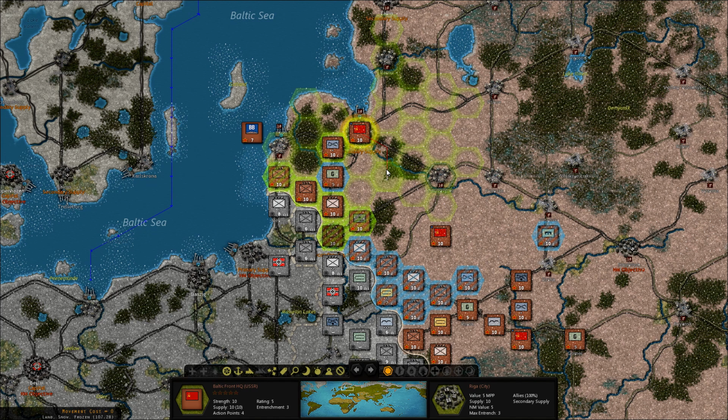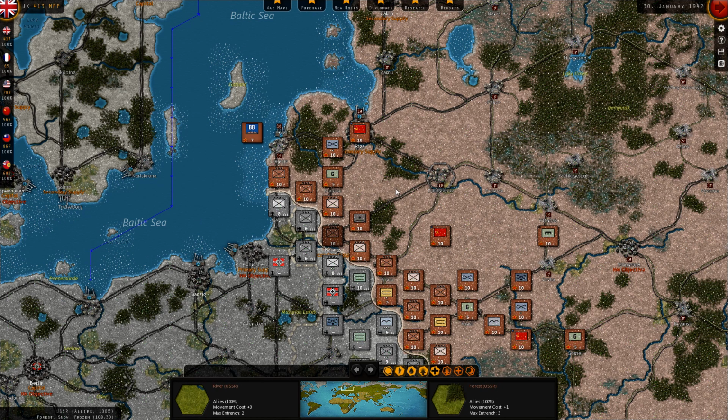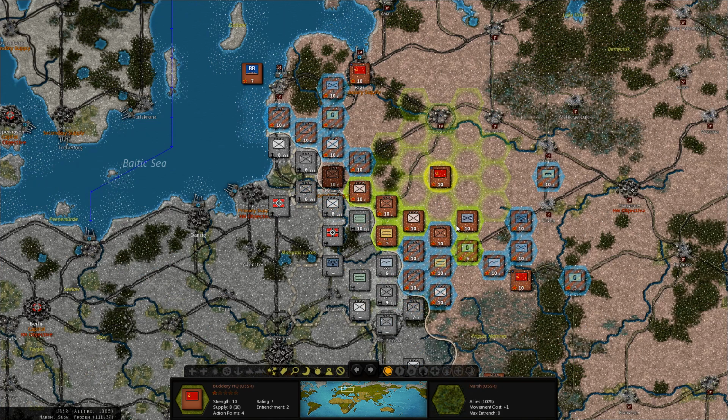So let's move you. I mean, Riga is nice. That does give you a lot of supply. Could also move you over here, I guess. But you know what? I think that's fine like it is. You have these 5 guys. And how about you? You have these. I don't think the garrison is needed. I would rather have you attach all of these frontline units.